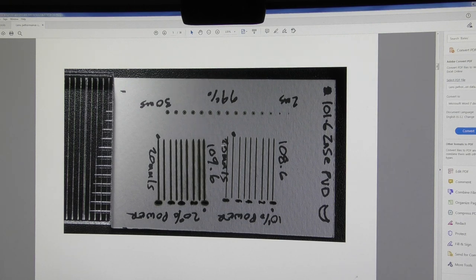We've kept the same speed here for both of these tests. The only difference between these two is power. It doesn't matter what the power of the beam is, it just so happens to be a 70 watt beam, but 10% power produces thin lines, and I've only got to increase it by 10%, and look at the difference in the line thickness.